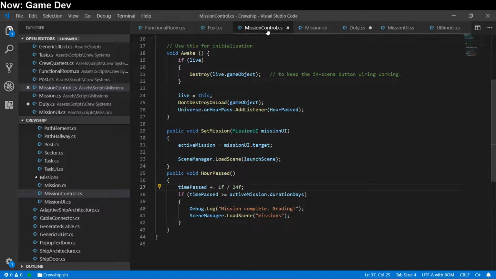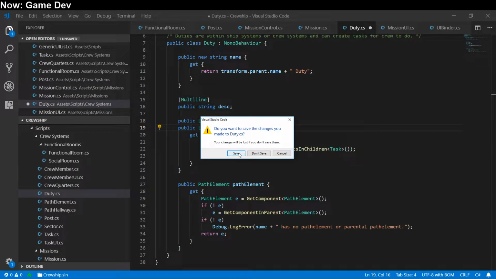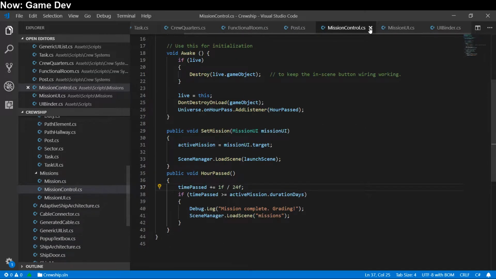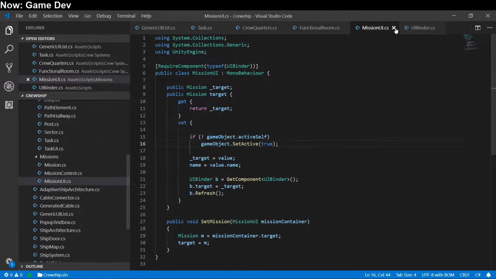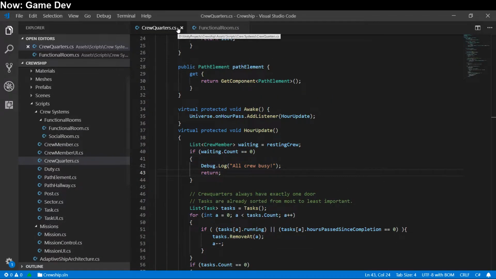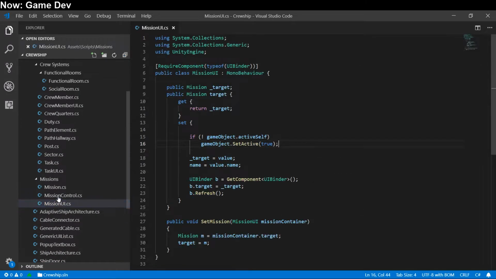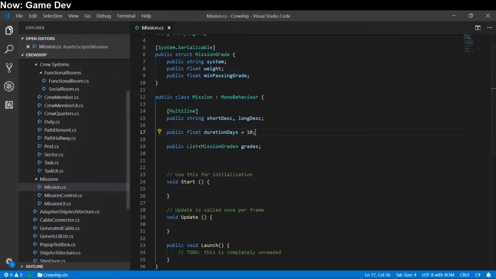Oh, did I close it? I closed it. There it is. We're going to take the mission here. Yeah, go ahead and save it. I accidentally closed it. That's fine. I can reopen it. Here it is. Oh, that's not it. There it is.